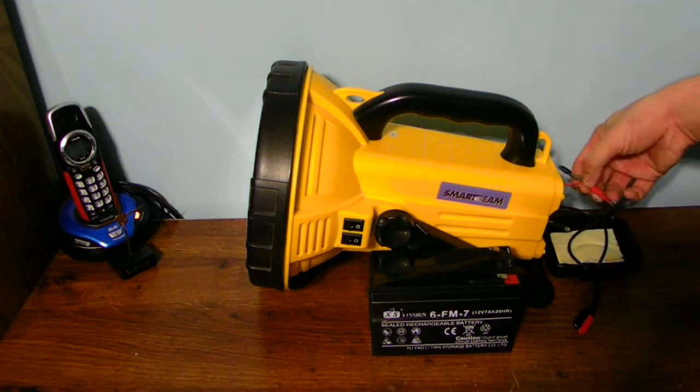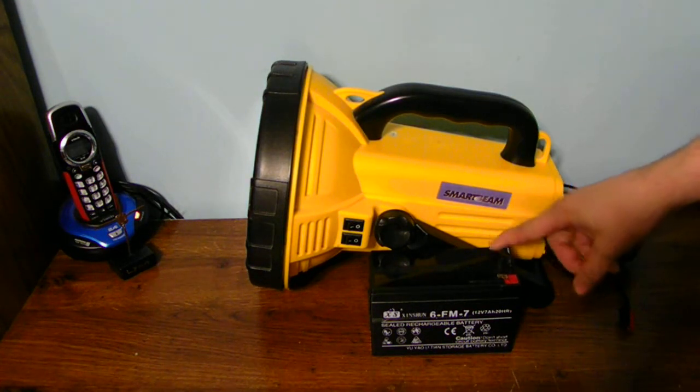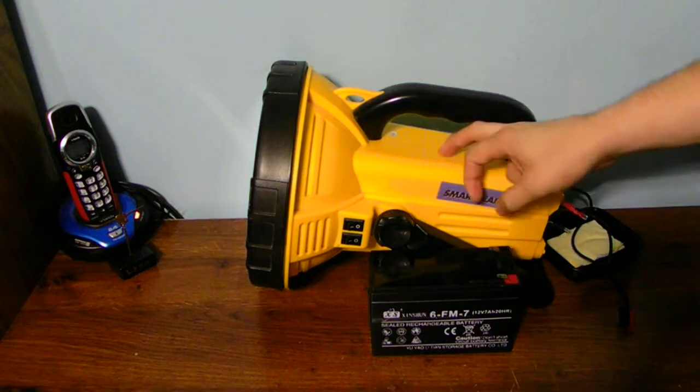You guys can see the red goes to the red side, and the positive is actually the on side. That's the 12 volt ground, I guess, on this battery. But the battery is so worn out, it doesn't stay working like it's supposed to anymore. I'm probably going to have to look something up to replace the battery for this.